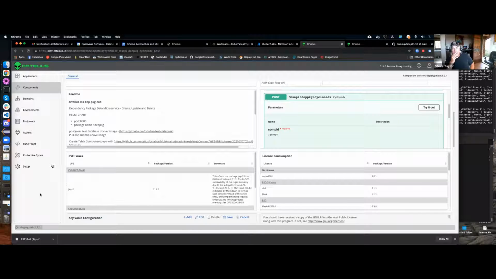So any image we can scan. Somebody can run the scan on their laptop and it'll create a JSON file, and then we could potentially do an upload button here to upload the CVEs for that JSON file.